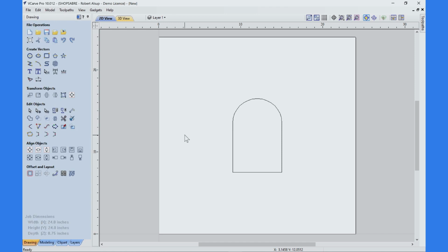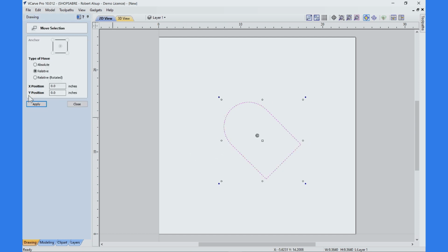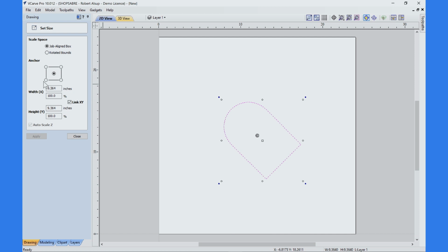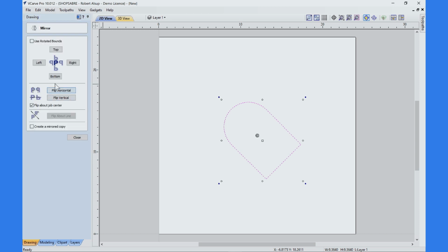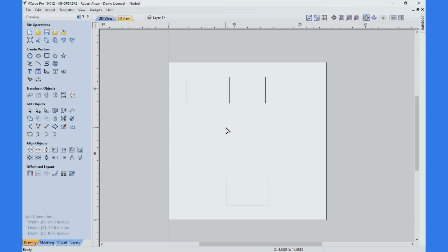This new functionality is also integrated in some other operations. So for instance, let's select this and let's rotate it 45 degrees. Now you notice that's selected. When I come over here, you have rotation. So I can say I want to shape something absolute, relative, or in reference to its rotation. Same thing here, if I want to resize something, it can also be in reference to its rotation. And also, when you actually rotate things, it can be in reference to its rotation, or the rotated mouse. So at the end of the day, this just makes it easier to create geometry, so it makes me more productive.